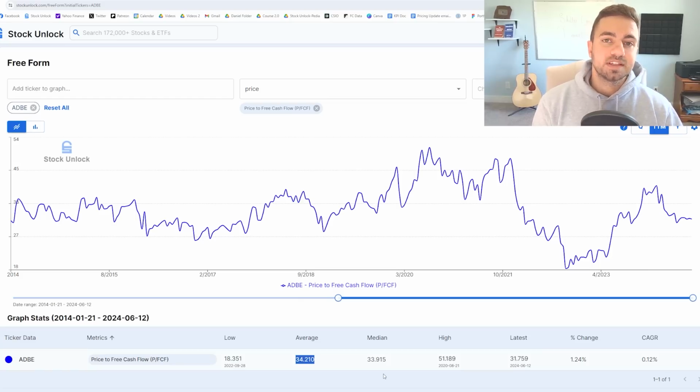The new and increased guidance that they put out is simply not enough for me to want to buy this stock in after hours trading or at the current market cap that it is selling for now. It was just a slight upgrade, and it's not enough to warrant a 16% increase in after hours trading for me as an individual.